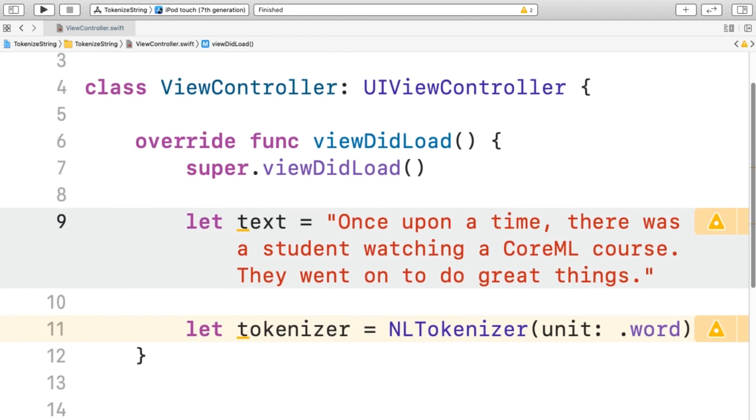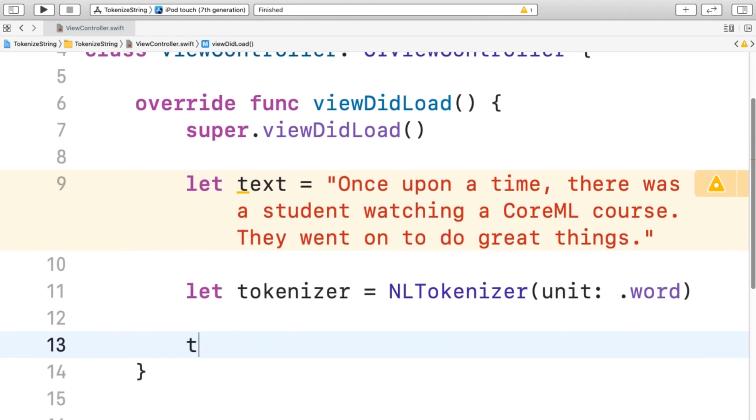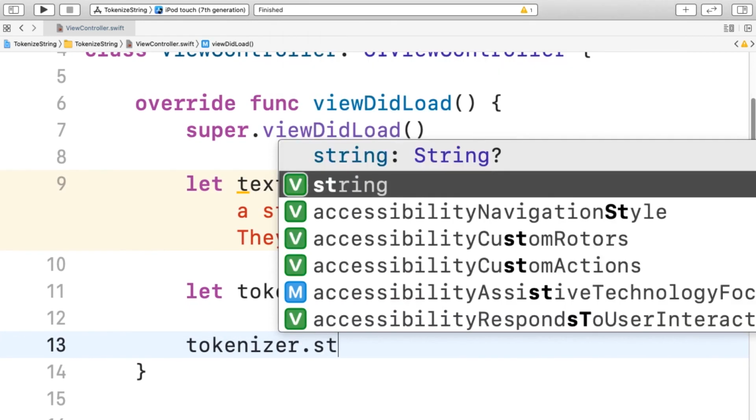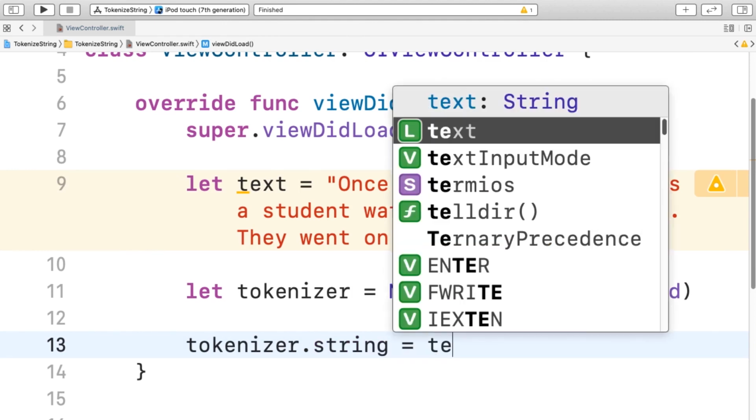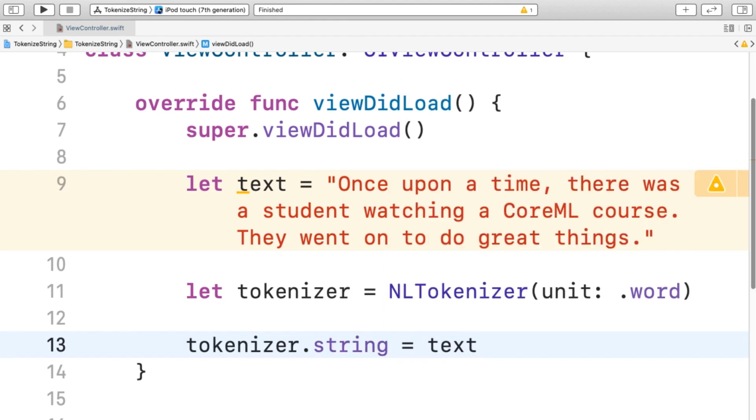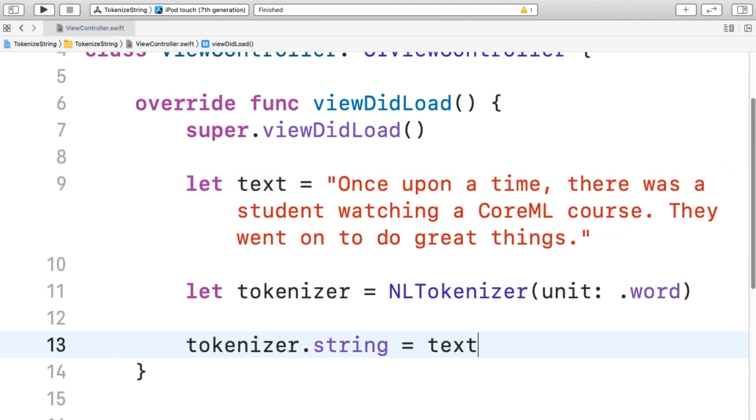And let me show you how we'll do that using our NLTokenizer. It really doesn't take many lines of code. The first step is going to be to take the tokenizer and set its string property. We set its string property to the text because we have to tell the tokenizer this is the text that I need to tokenize.